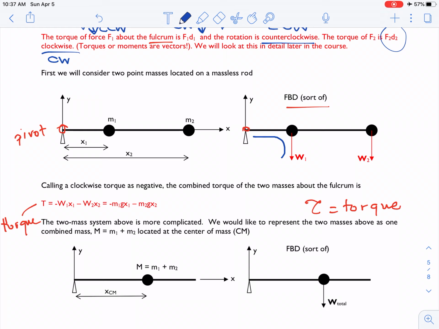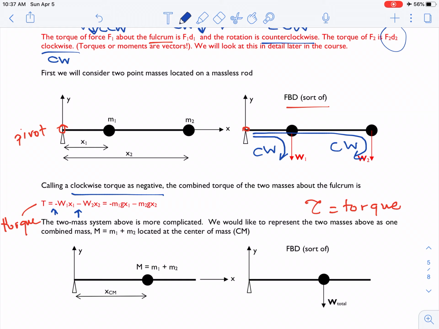And then making a turn at the force direction. Okay, so you can see that this is clockwise. Doing that for W2, starting from the pivot point and then making a turn along the W2, that is also clockwise. So that means they have the same direction, and convention is taking clockwise negative and counterclockwise positive. Okay, and again, we are going to talk more details later, but calling that a clockwise torque is negative, so each will take negative signs, as you can see here and here.